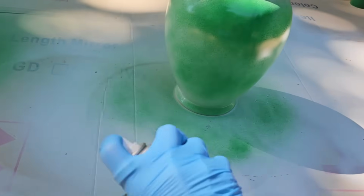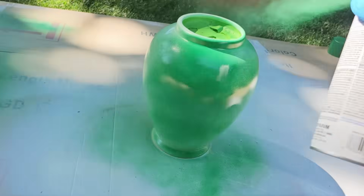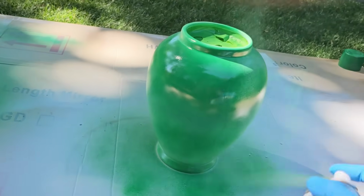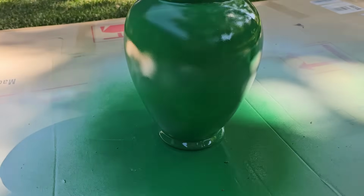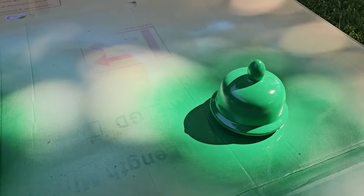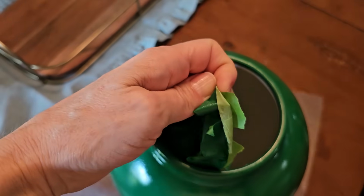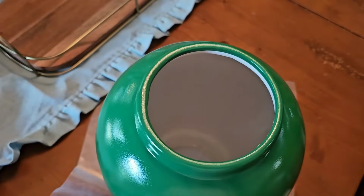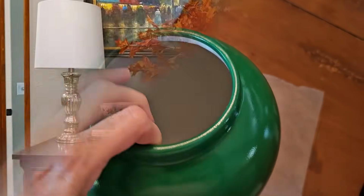It is the small details like taping everything off, spraying in multiple thin layers so that you don't get any drips or runs, that elevate your DIY home decor to a professional level, making it look like you bought it and not something that you spray painted in your backyard. I love to use Rust-Oleum spray paint. It has the primer and paint in one, so that you don't have to sand or prep the surface other than to make sure it is clean and dry.